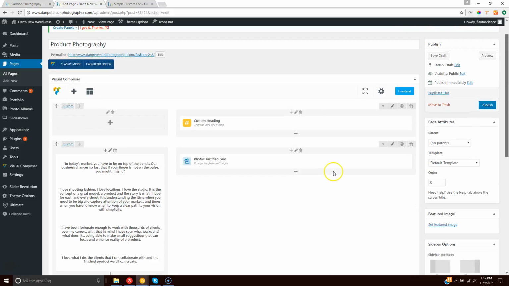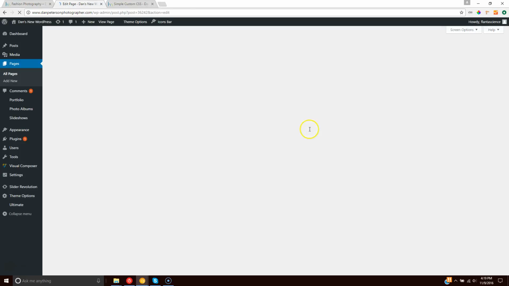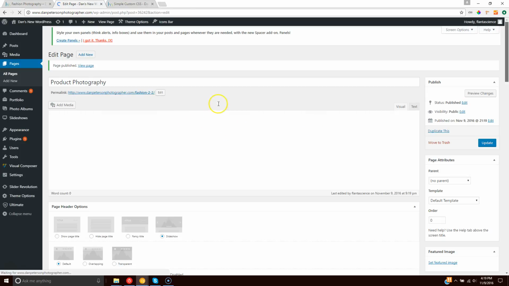And I think that would just about do it for this. Then you would hit publish, because right now it's just a draft. So you would hit publish. And then what you want to do is add it to your menu, so I would go over to appearance and menus. Actually, let's just do it as a test here. So I'll hit publish, and I'll get rid of it afterwards because you're probably not going to want this exact design, but it will help for what we're doing here.